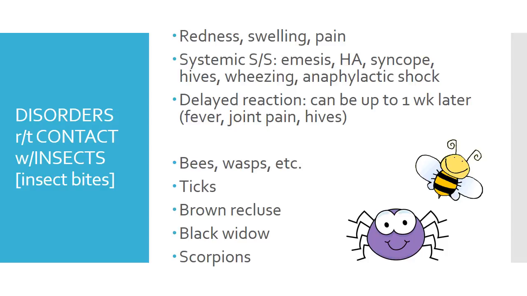Don't twist because the head is typically burrowed in the skin. And if you twist, you're going to leave the head in the skin. So you want to pull straight out. Not advised at home, but if they go to the doctor's office, they'll probably remove the rest of the tick with some type of sterile procedure, with a needle or something, to make sure they get any remaining part of the tick out.